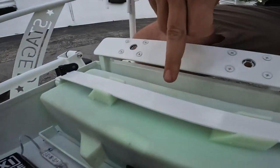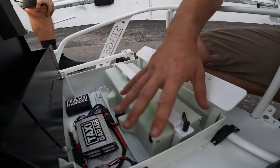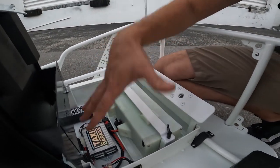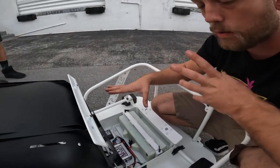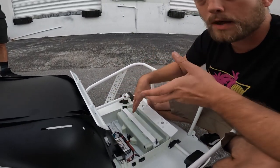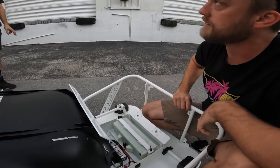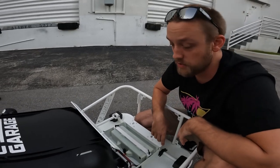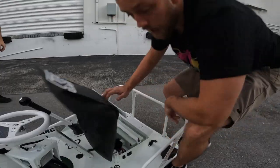So this is running 18650 LG lithium ion cells that are stacked together. There's 52 of them in here, making it a 12 amp hour battery on our 1,000 watt kit. This one right here will last about an hour and a half and go 25 miles an hour with someone of my size and stature on it. Woo! That's fast. So it really has a lot of power and can be very dangerous, but a lot of fun all at the same time, as long as you know how to ride and get used to it.